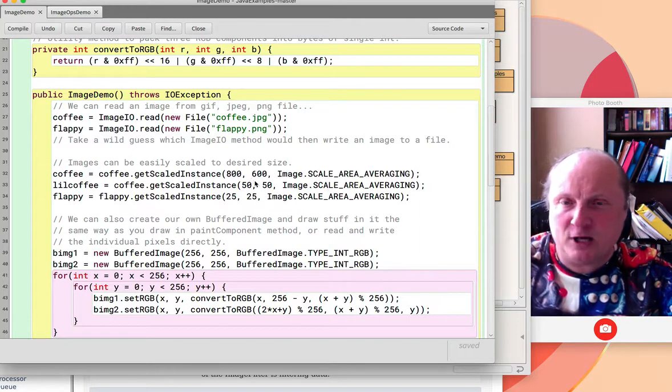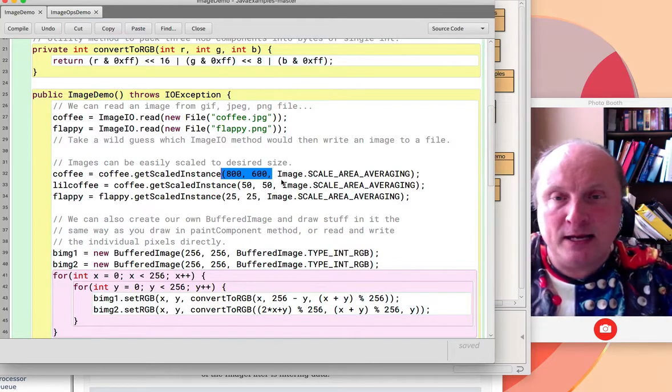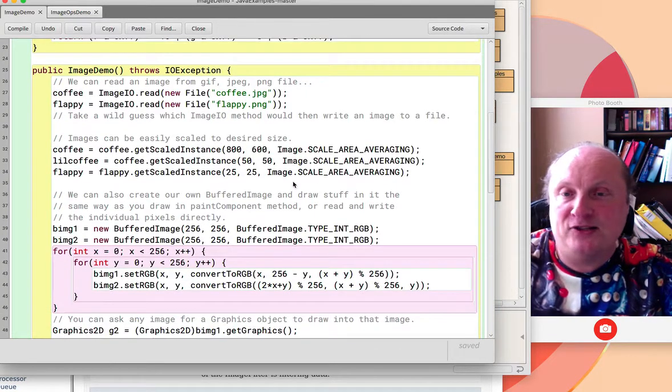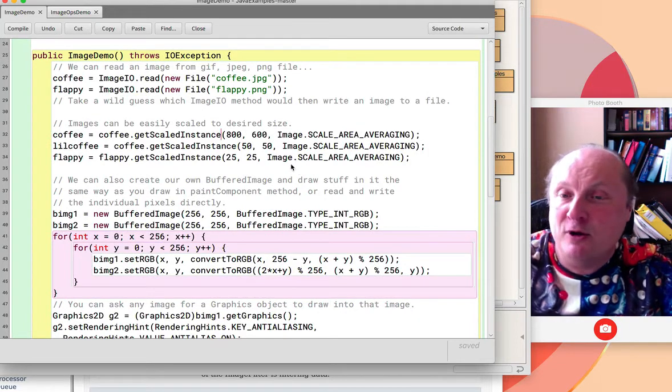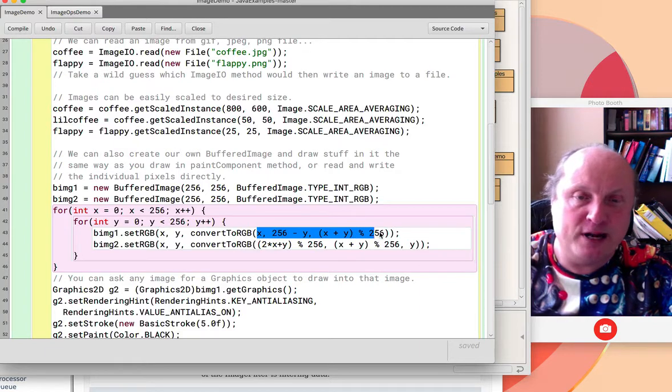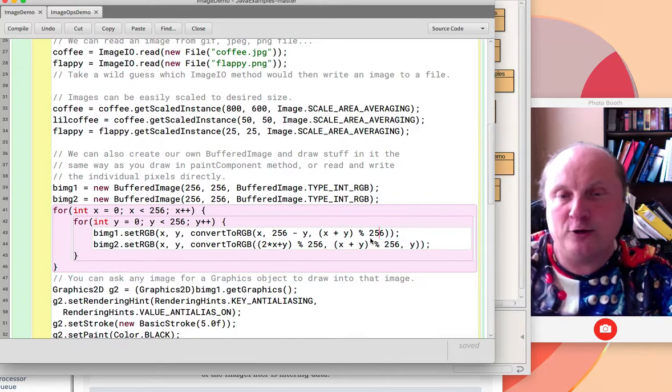So we create a couple, I think it's too big, so reasonable. These days, I guess this is like a thumbnail. I remember this used to be like a full screen, but kids don't even know. But then the BufferedImage, that's the subclass that allows the pixel access. So there is setRGB and getRGB for the pixel coordinates. Here we do some modular arithmetic to produce the color gradients based on the coordinates x and y.